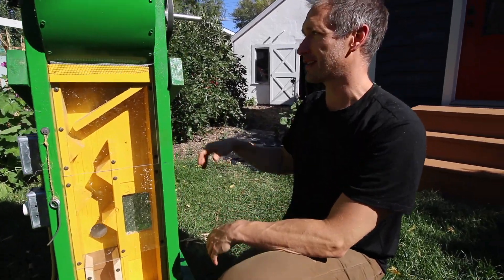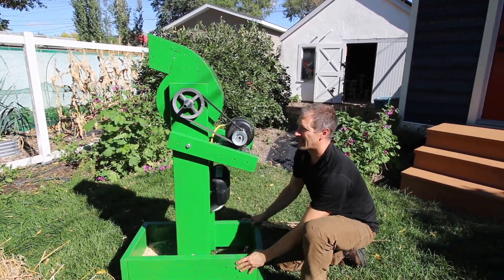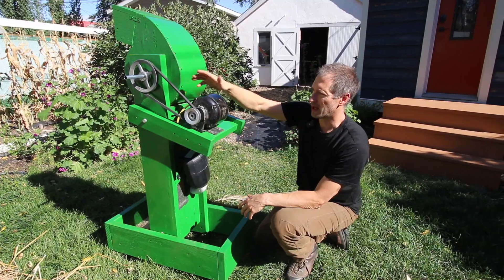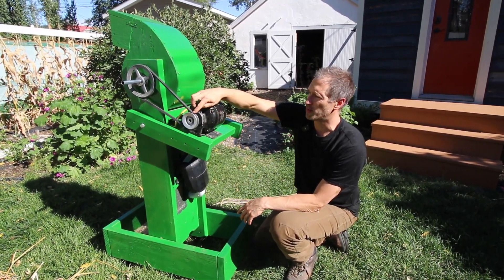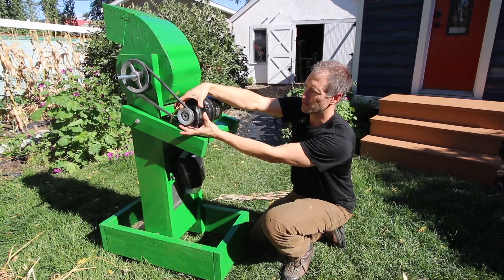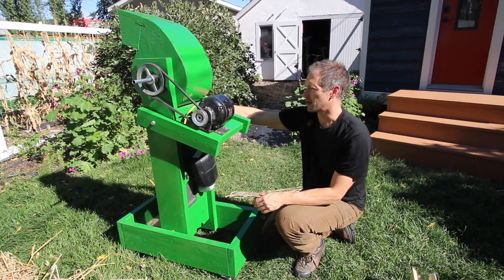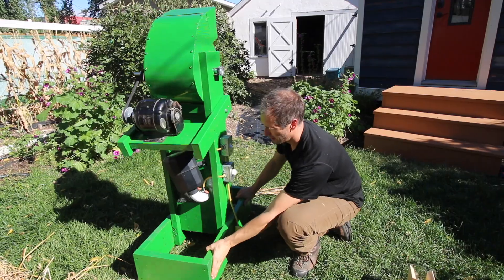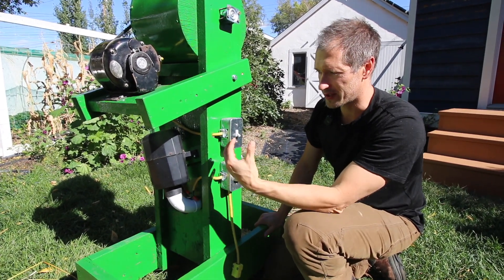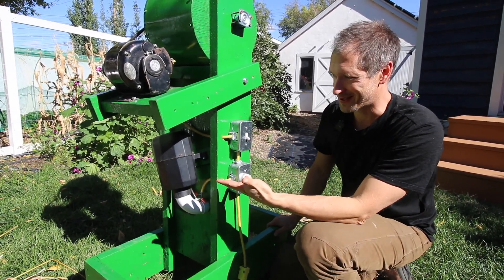Now let's spin this around and talk about the mechanics that drive the system. At the top we've got a drum with beater bars inside, all driven by an electric motor. The drive system uses pulleys, and we can change the pulley ratio to adjust the drum speed — increasing this pulley size and decreasing the other gives more revolutions on the inside. For now it's set to run at about 800–900 RPM. Our blower is a jacuzzi blower that I bought years ago to run our greens bubbler — it just blows air — and it's now doubling as the blower for the threshing machine.